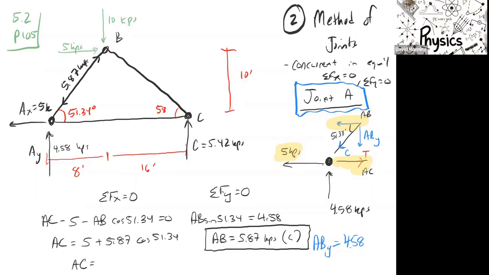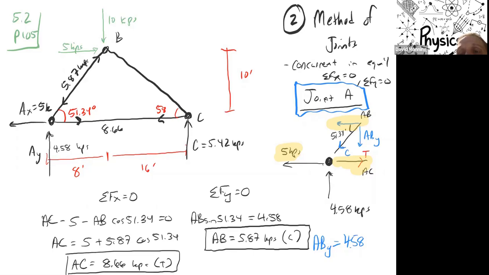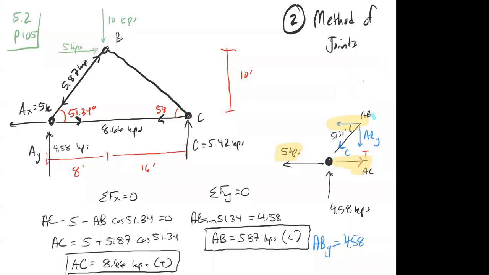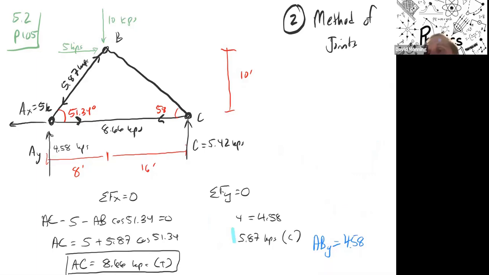Okay, I found this on the web for AC equals 5. Siri's got the answer. 8.66. And we know that's tension from our earlier analysis. So I got AC. I'll write that in. Does everybody have any questions on what I did there? All right, I got to erase this. I'll start over here in case you're behind. We'll leave the sum of the forces in the X and the Y there because we'll need that again.